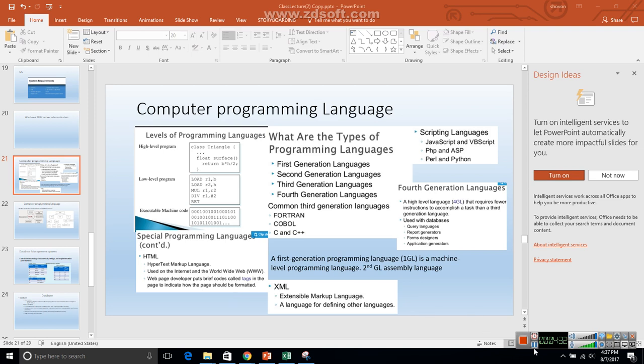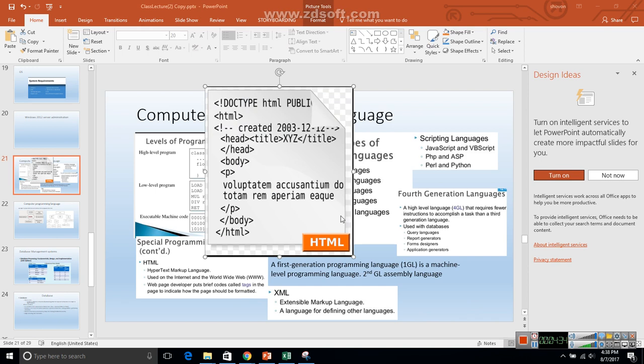We can see an example. This picture represents HTML code. These are called tags. Starting HTML, end HTML, and then the title. These are also tags. Head. Every tag has a start and an end.